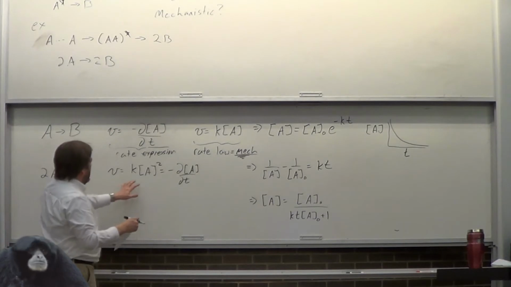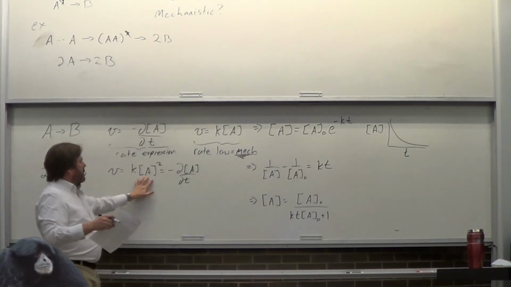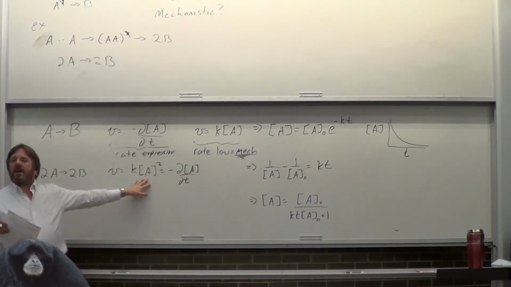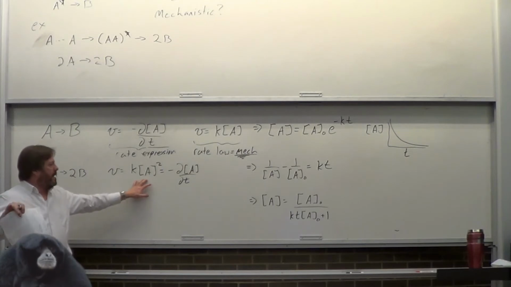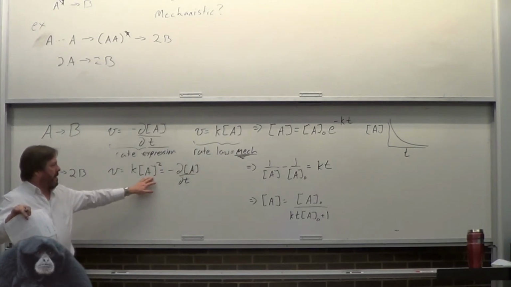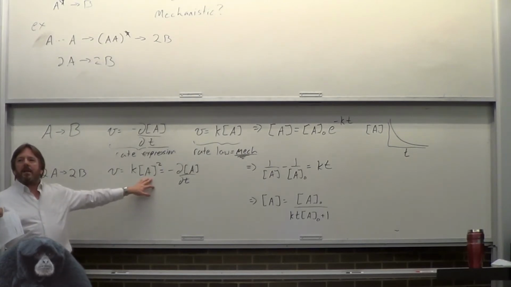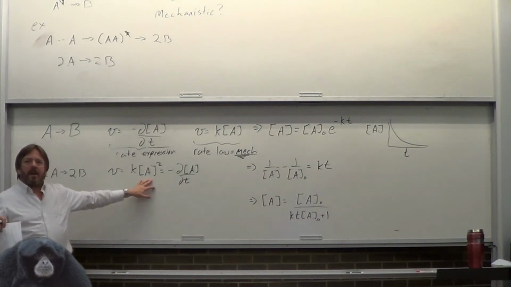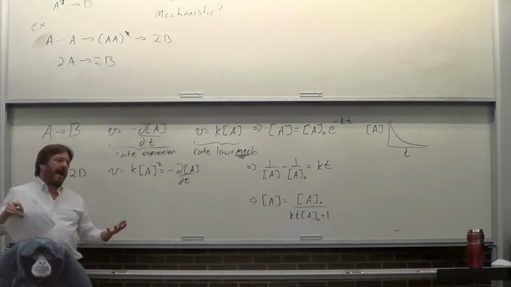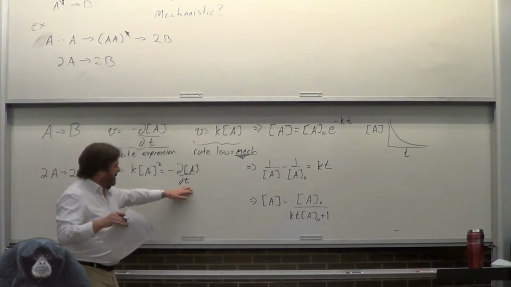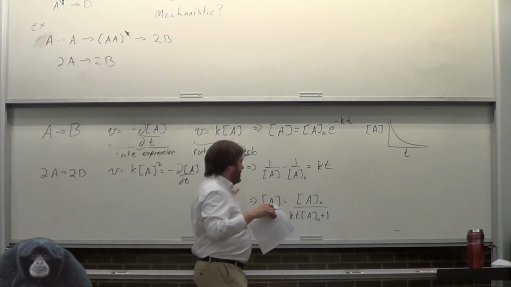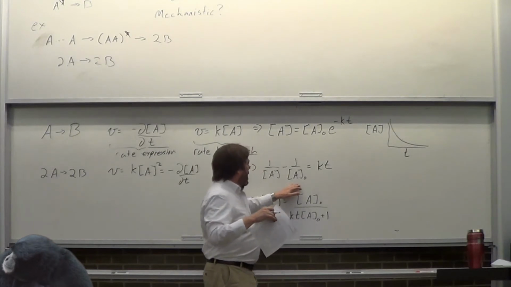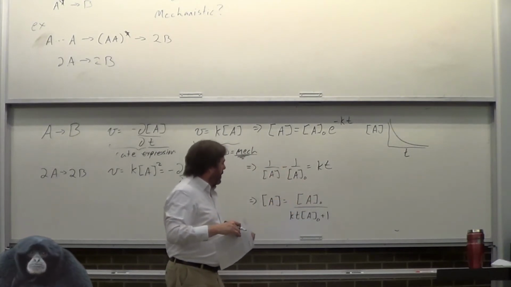But for the rate law, because there are two actors present, it doesn't matter that they're the same thing, and then we'll do A plus B in a minute. The rate law is now the square. And again, that's because it takes two to tango. That's still equal to the time derivative of the rate. I think I'm missing a half there in this particular example, so I kind of screwed up. But anyway, when you integrate it, you get this behavior.